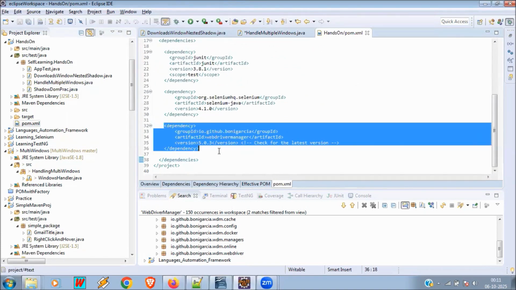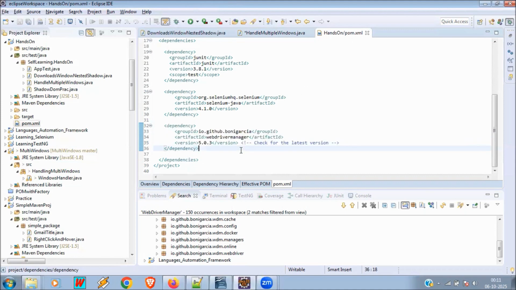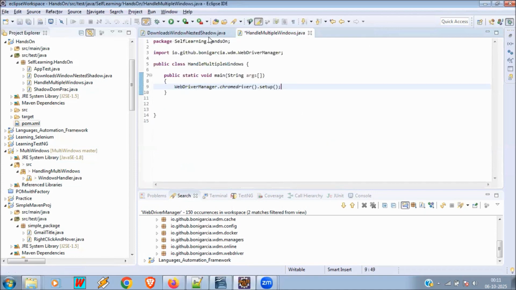This dependency you need to add in your pom.xml file in order to use WebDriver Manager like this. So this will set up your Chrome driver. You no longer need to mention the path of the Chrome driver and download it. This will download it automatically and set it up for you. So now our Chrome driver has been set up.